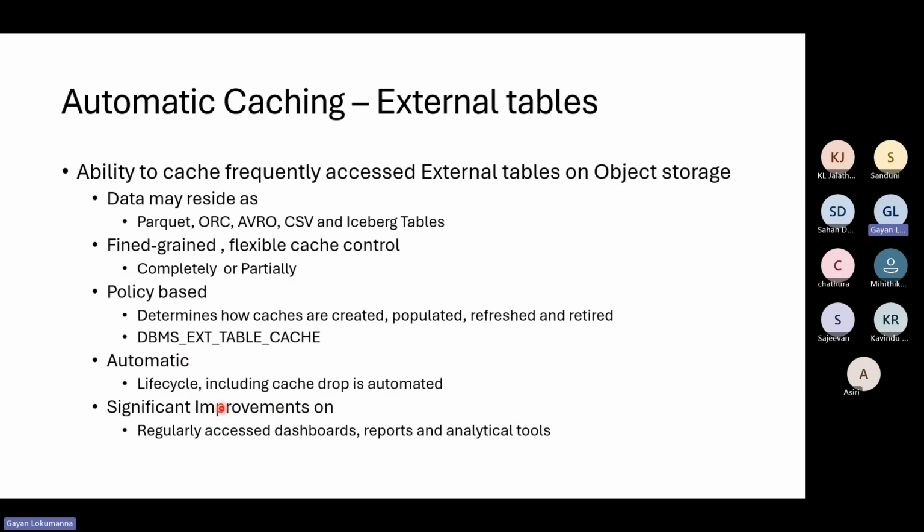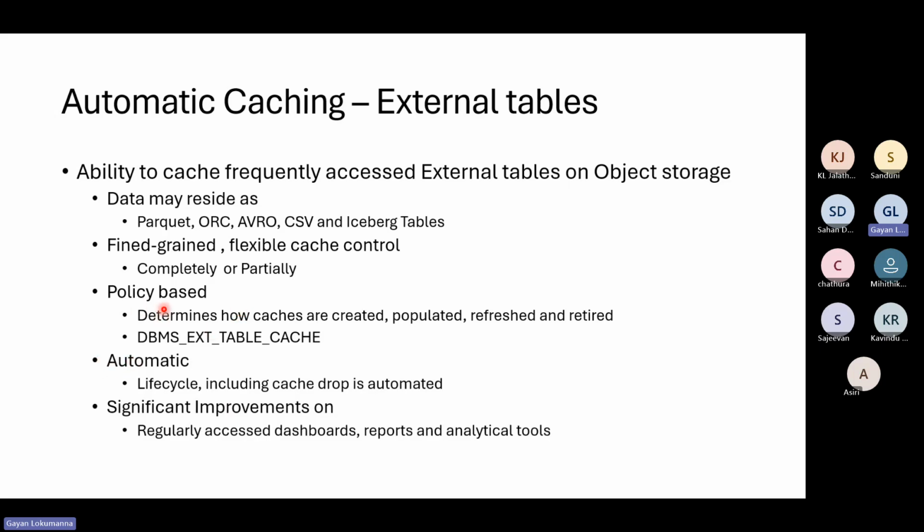So if you want Oracle to manage the entire life cycle, meaning you have to create what we call an external table cache for those tables and create the cache, and then loading, identifying the files, loading the files, and then maybe filtering out the files, and then also dropping the files if they are not needed to be viewed, right? All these things are automatic. So that's the life cycle that I was talking about under automatic management.